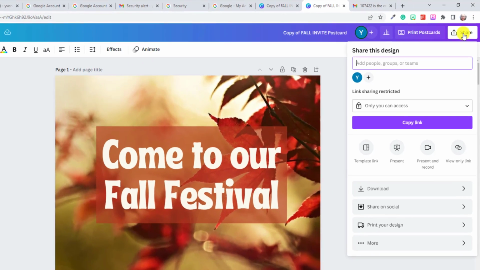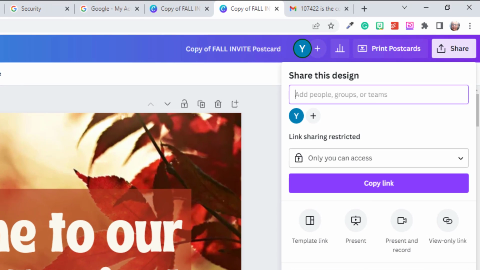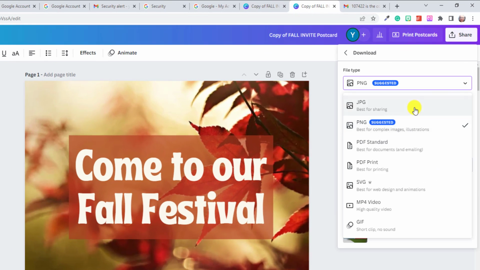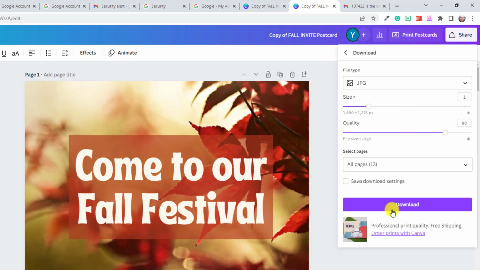You click on Share again, and then on this one, you do Download. And I like to do JPEG images, because once you download this, it's going to download them in a zip file that you save. And JPEGs work fantastic for you to use either in Microsoft Publisher, or you can put them on the web. You can use them as images in whatever you want. They're resizable, really neat to use.